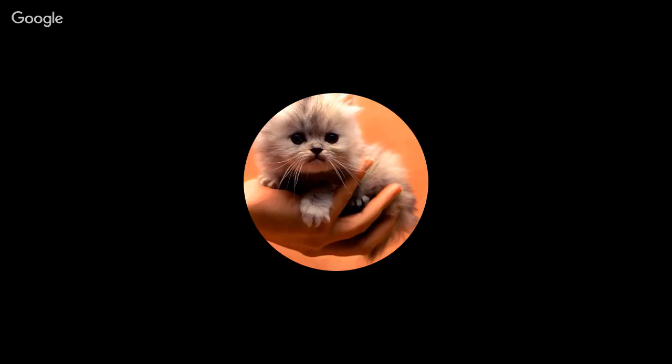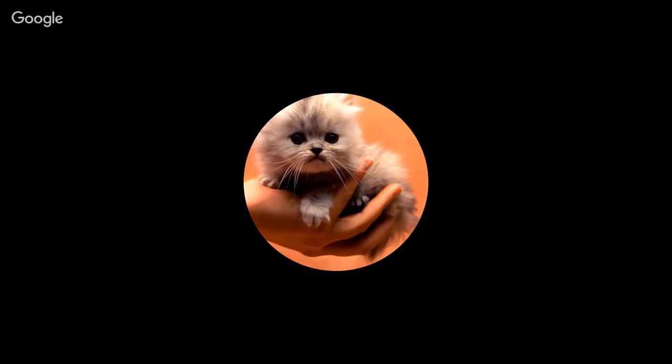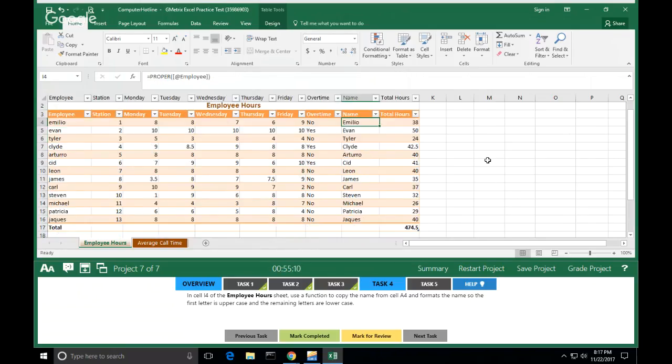So we have to select... It's a function called proper, I think. Proper, which will capitalize the name. Okay. But just the first letter. Yeah.